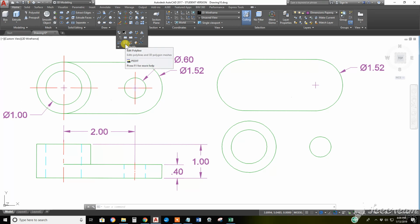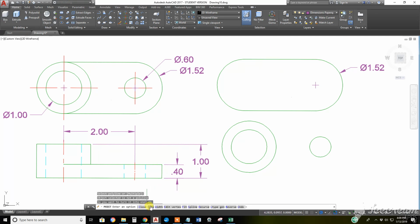Let's go here to the PEDIT command, or type PEDIT. Select any one of the objects, read the question, yes, I want to turn it into one, and use the join option, or J enter to invoke the join option. Select everything, hit enter, or escape to get out of PEDIT. Now click again, you see it's welded into a closed polyline.